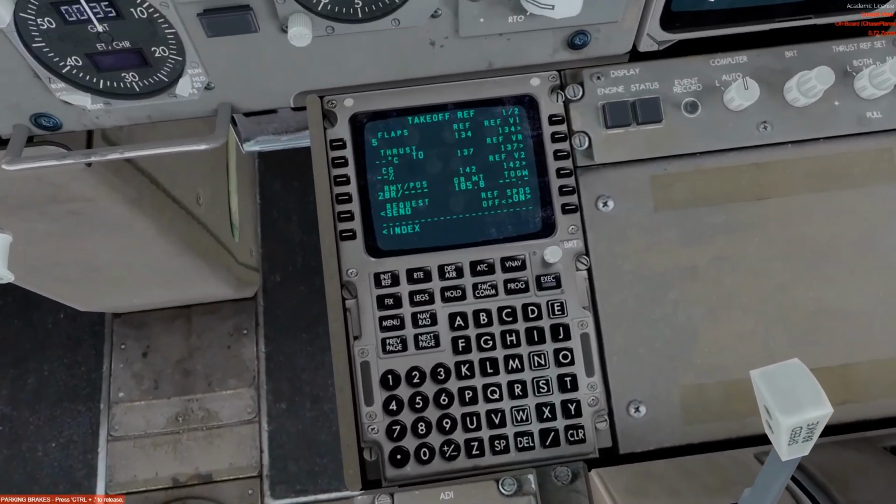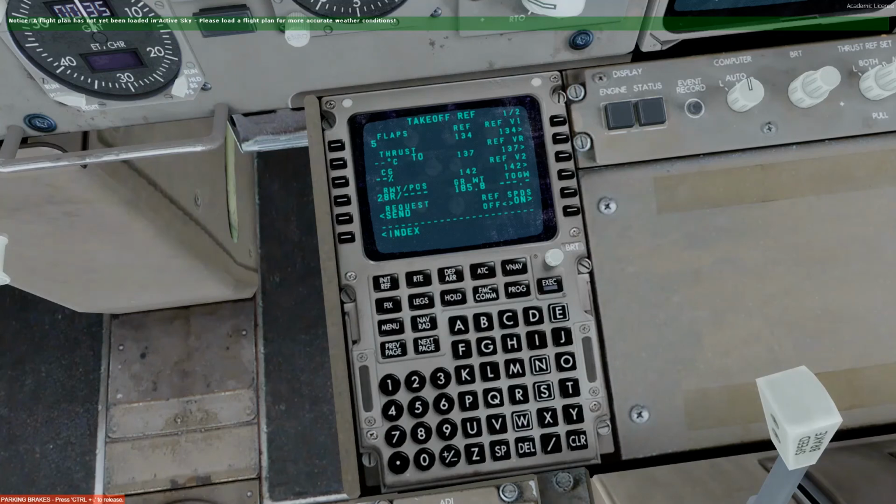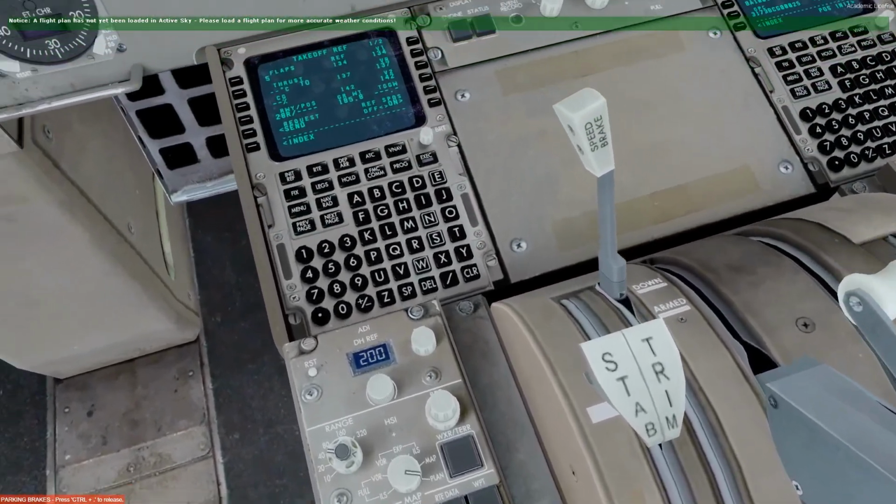So we'll choose 5 degrees of flaps, and with that information the computer will calculate three critical speeds for us. The first one is V1, which is the maximum speed at which the pilots can safely abort the takeoff. If they were to abort the takeoff above that speed, they would risk overrunning the runway, so we'll approve that. VR, or rotate, is the speed at which the pilot will begin to pull up the aircraft nose. V2 is the minimum safe speed at which the aircraft can climb out safely on one engine if the other one were to fail during takeoff.